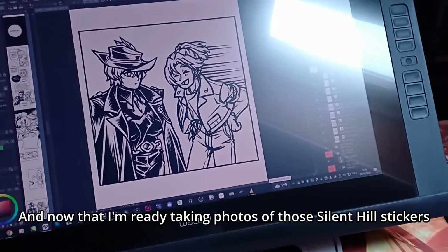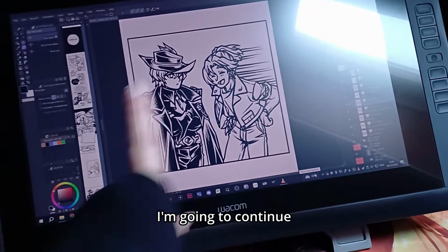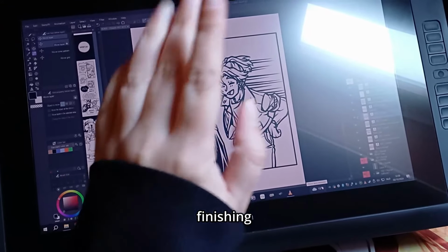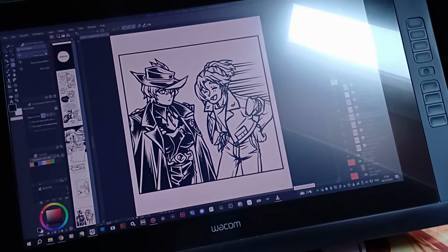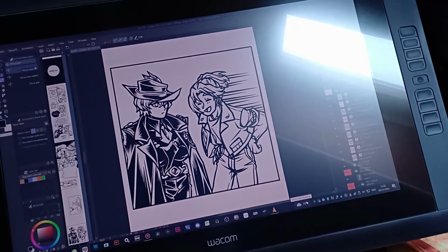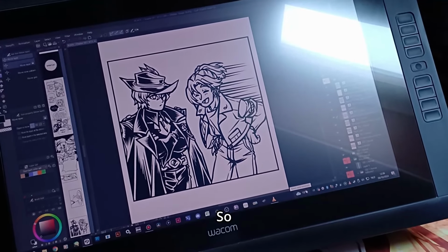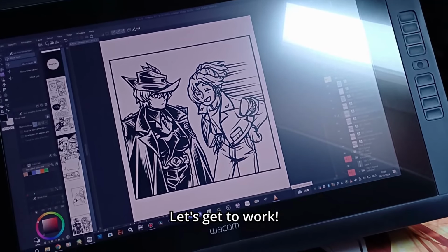Now that I'm ready taking photos of those Silent Hill stickers, I'm going to continue finishing my webtoons. Fingers crossed I can finish it today, but I doubt it. Oh well. Maybe. We'll see how far we'll get. So, okay, let's get to work.